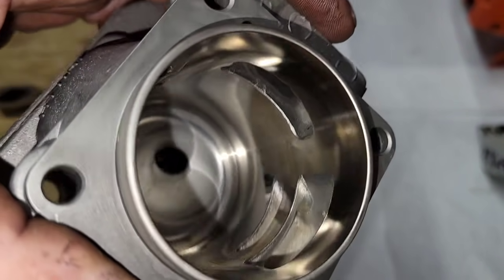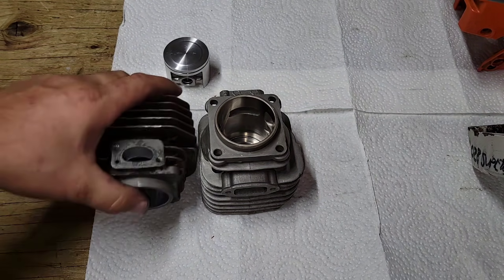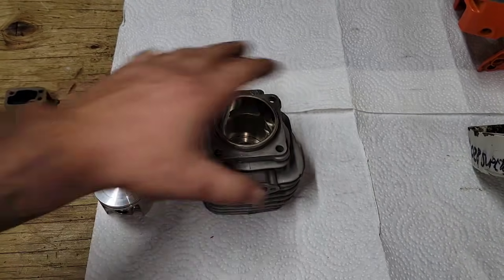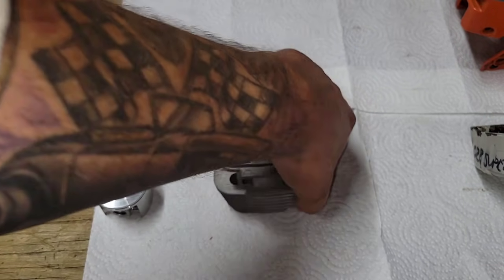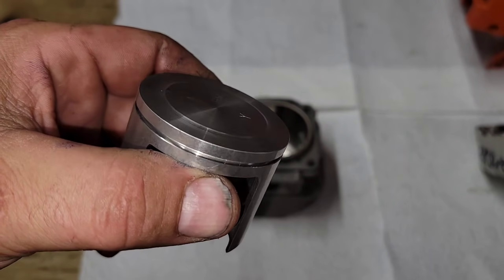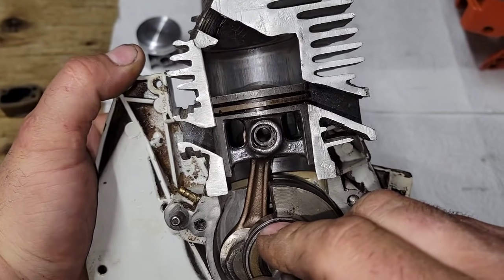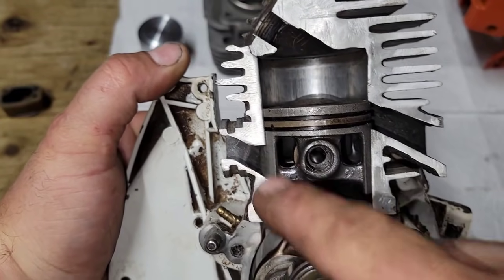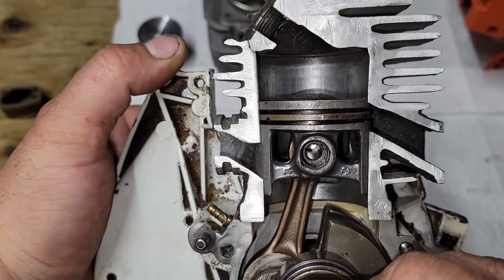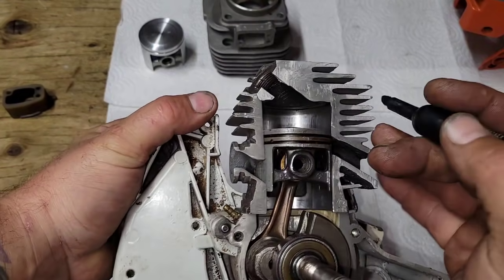For the price of these Titan nickel top ends, you just can't go wrong — they're good top ends. The top end I'm going with on this build is the 268, 50mm — it's going to be roughly a 66.5cc saw. I went with a pop-up piston. In a stock saw, you build compression when the exhaust port closes. Here's your intake, here's your exhaust — if you raise the exhaust roof, say from 104mm down to 98mm, instead of building compression at the original position you build it sooner.